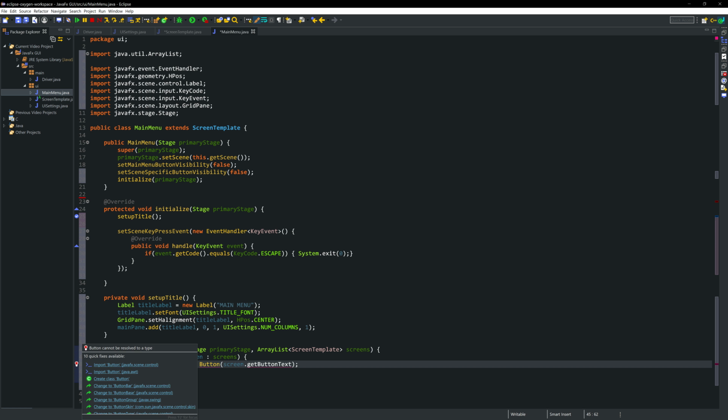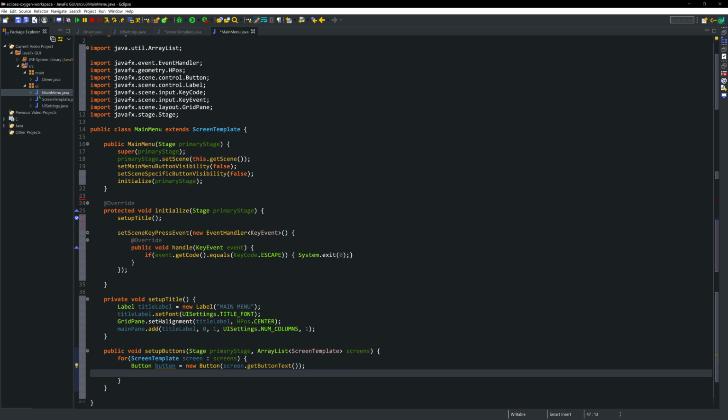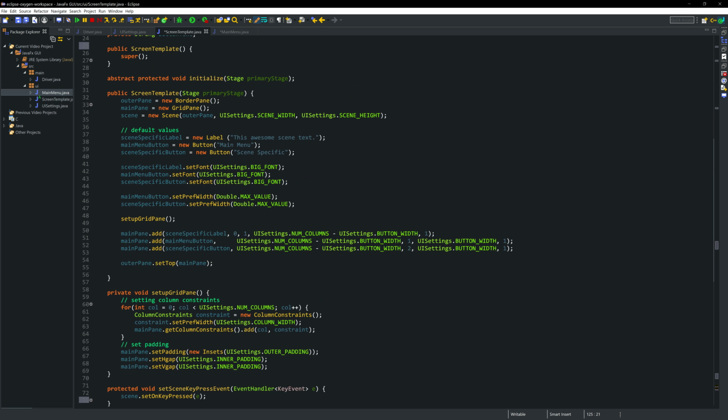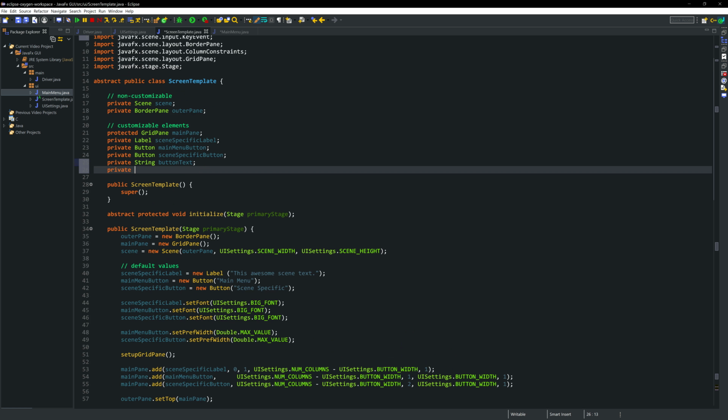Hold on here. Import. Oh wait. Okay. And then you know what? I need to add that. I knew I had those in mind for something. I just had forgotten. Private string label text.